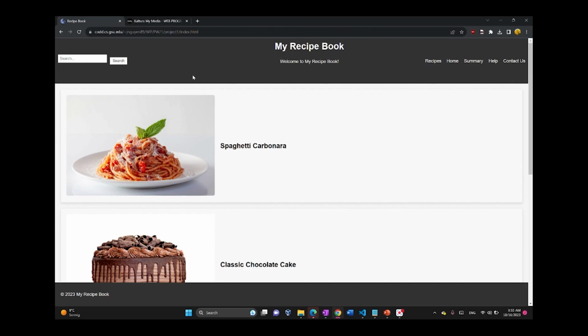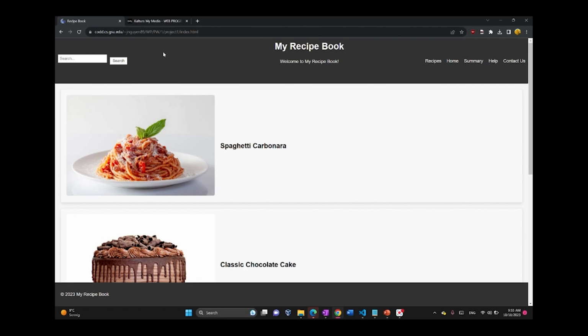The cards are the same size, the animation's consistent, and everything so far is aligned properly, except for that search bar, which I think, if the search button was moved up just a little bit, that alignment will be perfect.